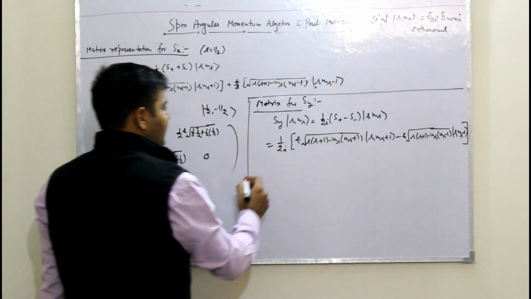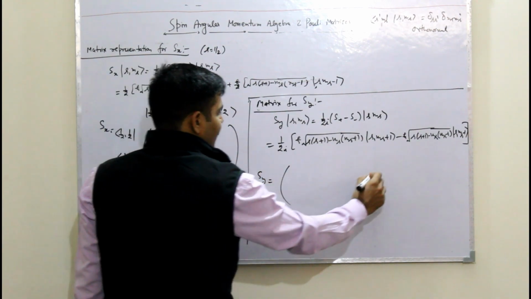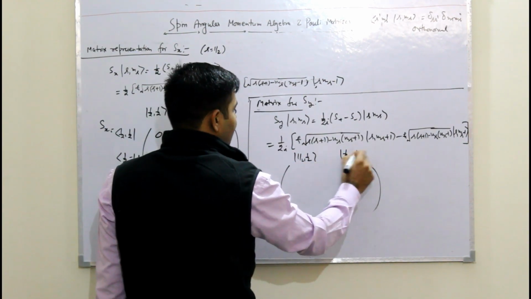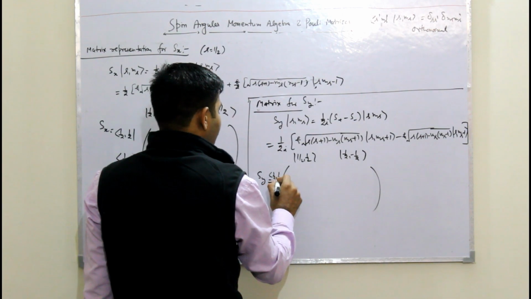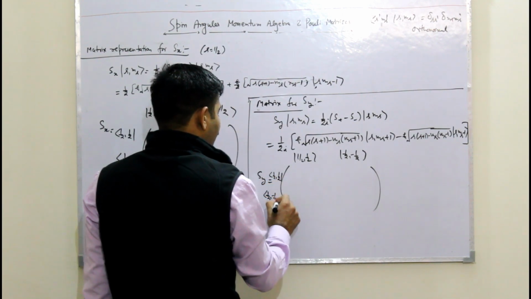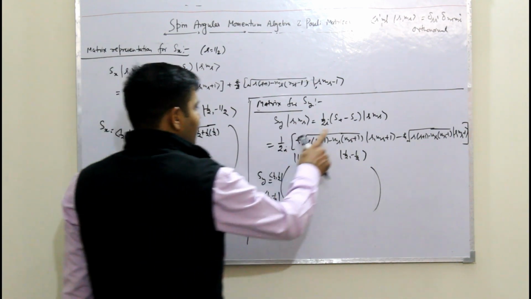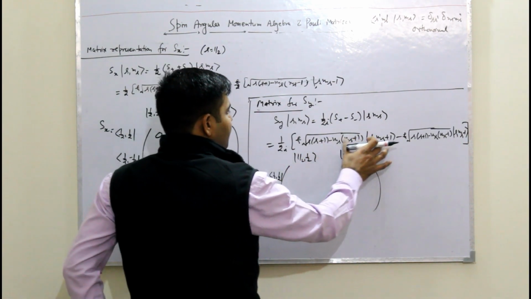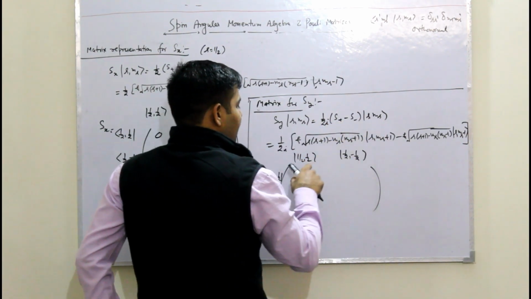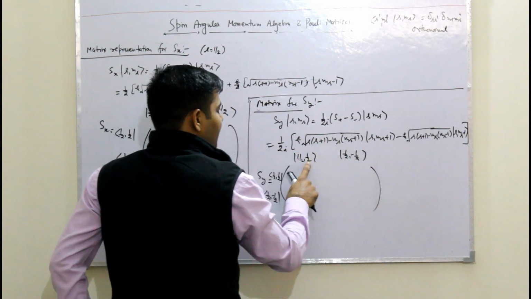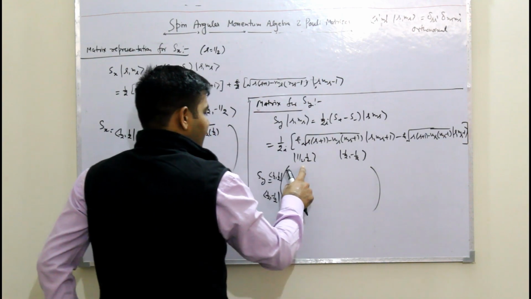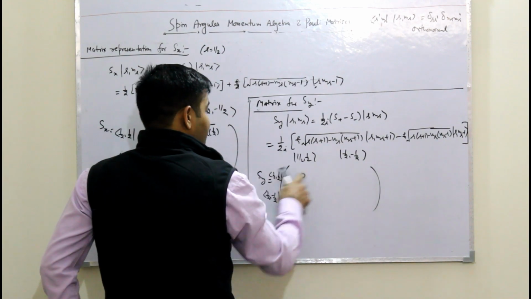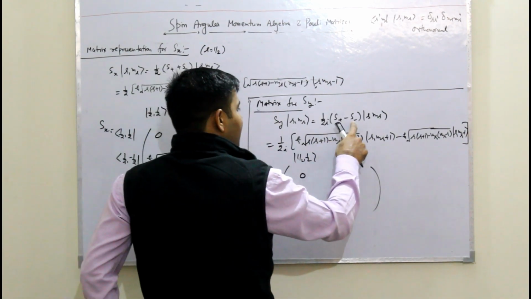And if we construct the matrix for Sy, so this is half comma half ket, and this half comma half state, this is half comma minus half state, and this is half comma half bra, and this is half comma minus half bra. So we'll see when S plus acts on this, this gives me half comma 3 by 2 state, which is not allowed. The first portion gives 0. When S minus acts on this, however, this is half comma minus half kind of a state, which will give 0 with this. Similarly, when S plus acts on this, it gives half comma half kind of a state, which will give a non-zero value with this. However, when S minus acts on this, it will give 0.